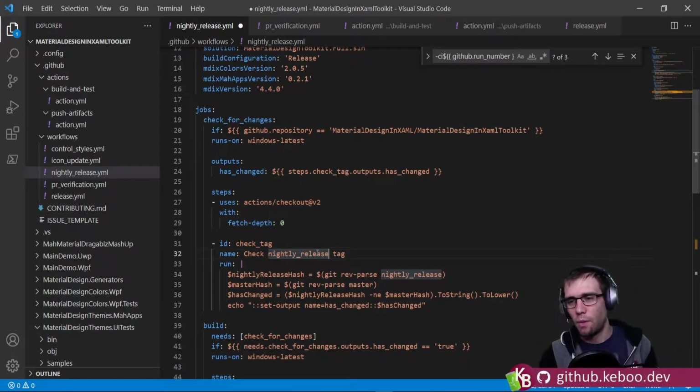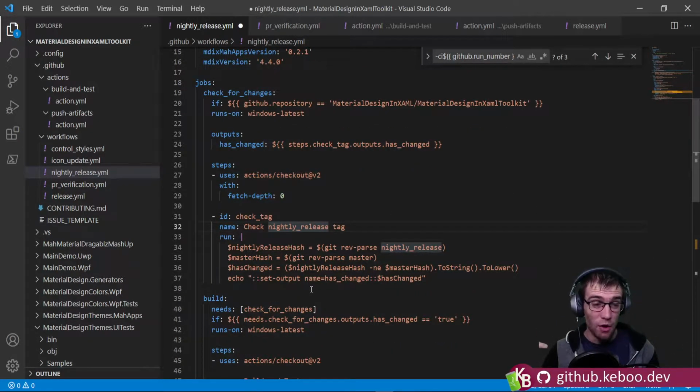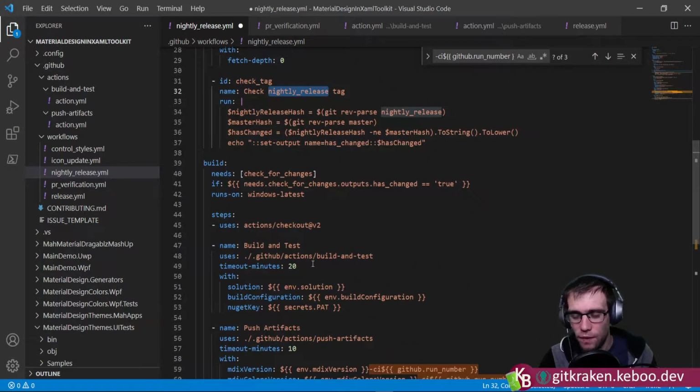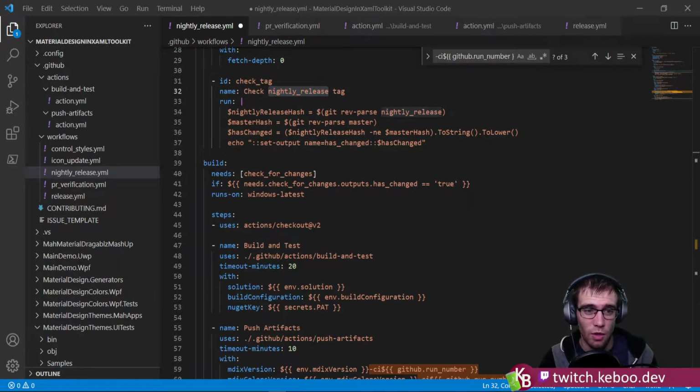So what it does is there's a tag, and normally you don't move tags around, but this thing moves the tag around, and it just checks, is the tag on the latest one or not? If it is, no changes. If the tag's back a ways, the tag just keeps track of where this thing ran last. So specifically, it's hunting this nightly release tag, which hopefully indicates to people, if you point at that, you're going to get the nightly release. Or you're going to get at least the tag will point to the commit that the last nightly release was run against.